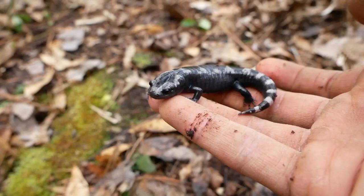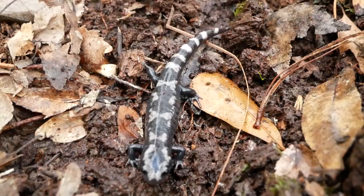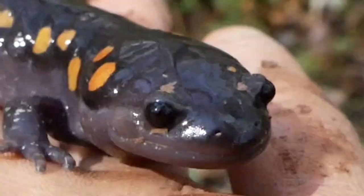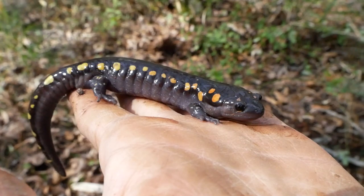Though this individual is the same size as the previous spotted we looked at, the spotted can actually get way larger. I mean, look at this thing — it's like a freaking tank. I feel like I'm holding a weapon right now. Spotteds can grow up to 25 centimeters, a little bit less than 10 inches, making them the second largest terrestrial salamander in the eastern U.S., second only to the tiger salamander.